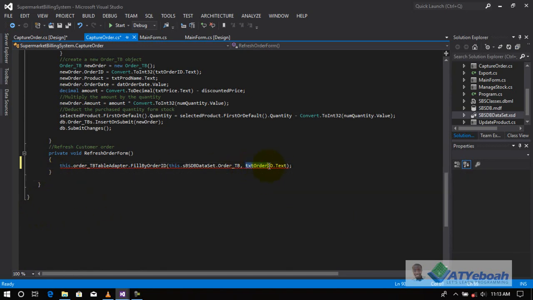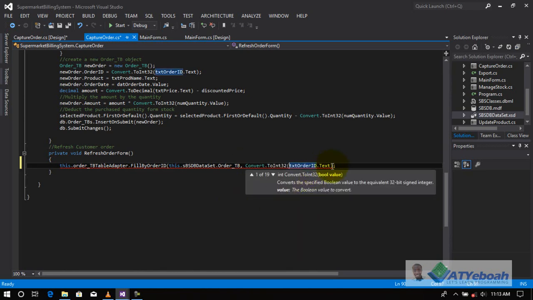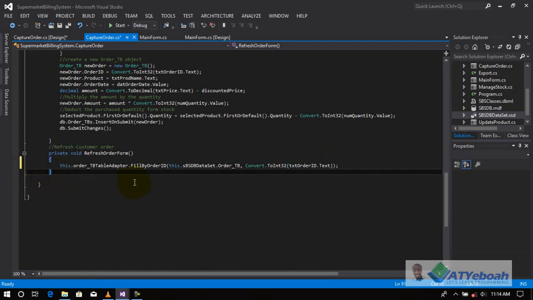You see, this tst order ID, because it is text, it is a string, but the database expects an integer. Therefore, we must always convert that to an integer. So we have convert to int 32. That is it. There are two ways of getting your queries. You can use the method that we just used, and you can also use code. Later, I will demonstrate how to use code to add queries.